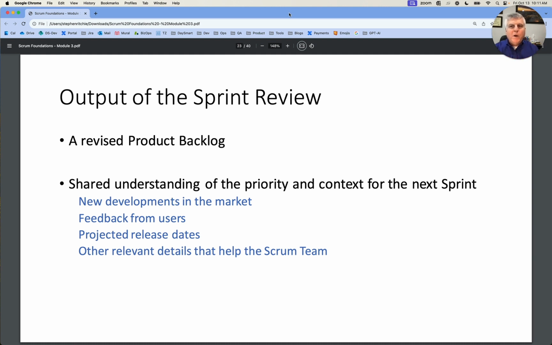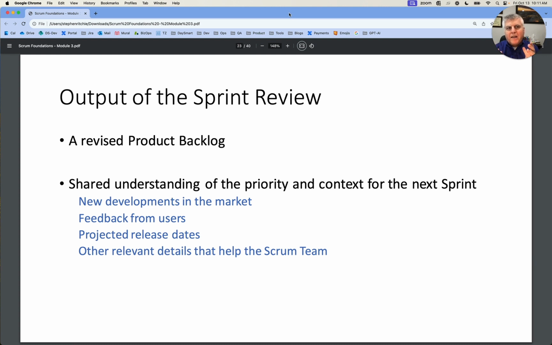If the team says, well, you asked for it this way and now you want it this way, and I don't like the way you're presenting this, you're coming across as fickle or whimsical, that feedback on the feedback is not helpful. What you want to do is take that feedback and say, it's important information, we're going to consider it, and we're going to use that in our adjustment. So that revised product backlog doesn't necessarily need to happen immediately. You can think about the feedback and use it rather than immediately saying, well, we're not adjusting the product backlog because we didn't like your feedback.